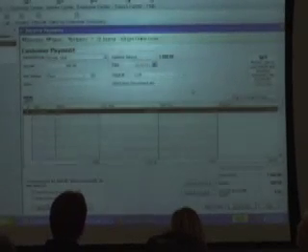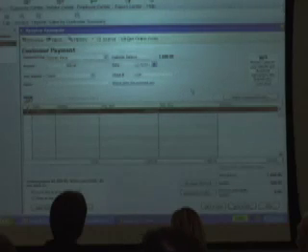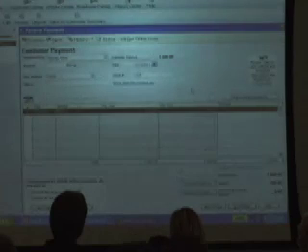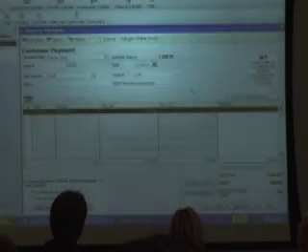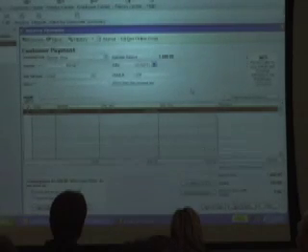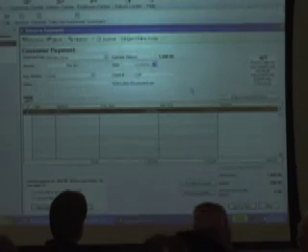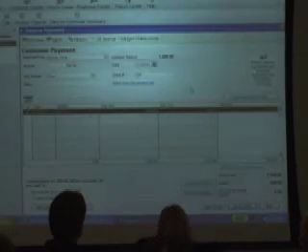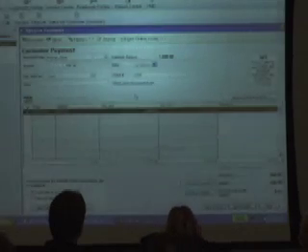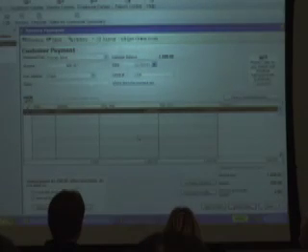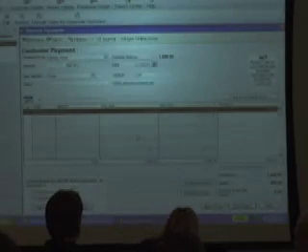Yes? Might be a little late asking this, but if you're selling the same service or product at different prices, is it better to put in different items at different price levels, or to work a discount in either the invoice or the sales receipt? Are you here for the second session? Yeah. Make a note of that, and we'll go over that in a second. Okay. Any other questions on this screen? This is basically how you receive payments now.